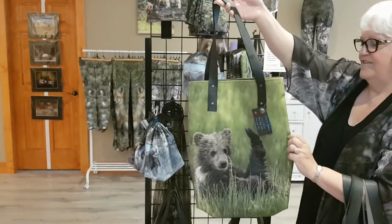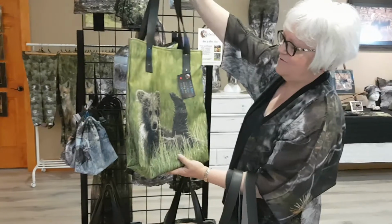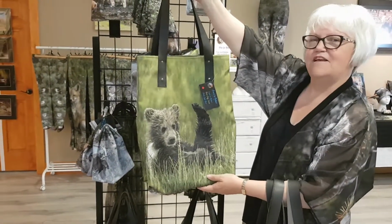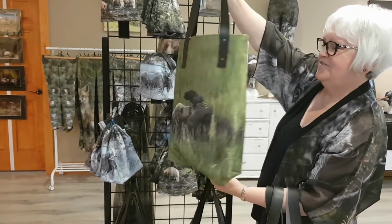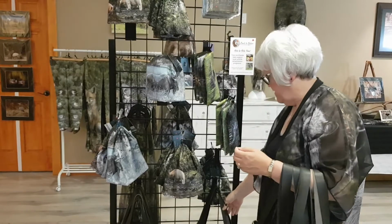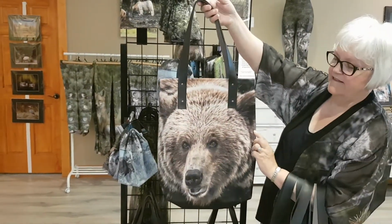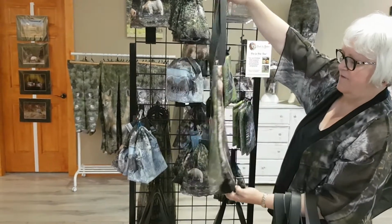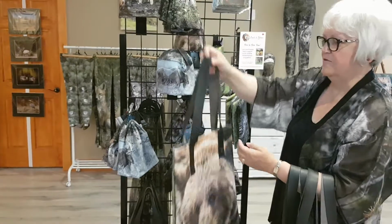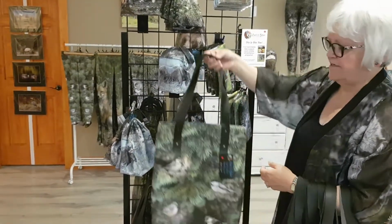And baby bear. This is our baby yoga bear. Very, very popular fellow, as you can see, and for good reason. He's just adorable. We call him baby yoga bear because he's doing his hamstring stretch there. So these here are baby grizzlies. And we also have the big grizzly. And this is who we call Baloo. He was a big, beautiful bear that we photographed and were able to capture on a couple different products as well. And lastly, we have our chickadees.